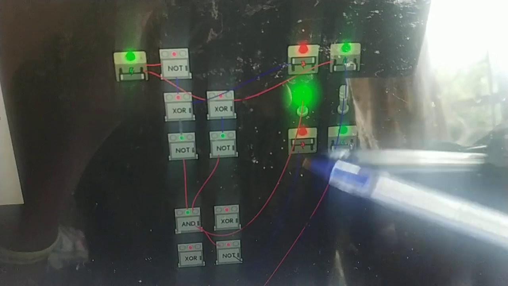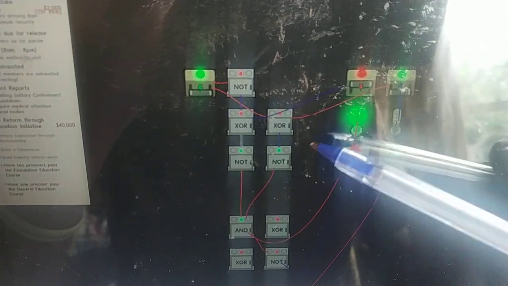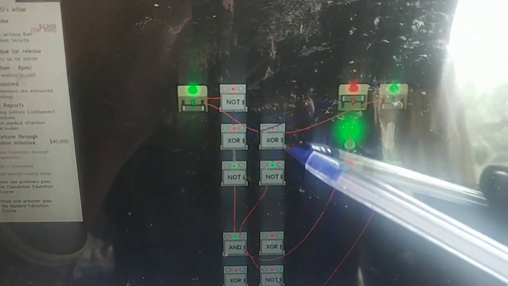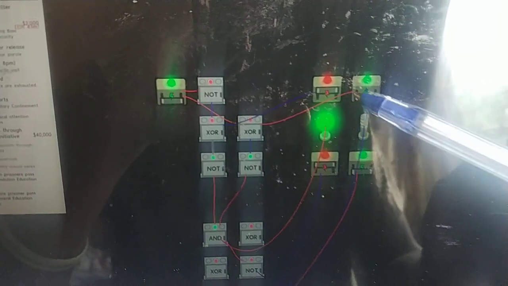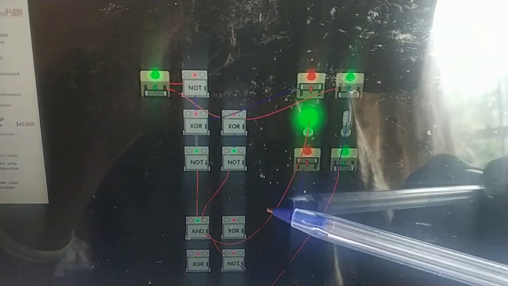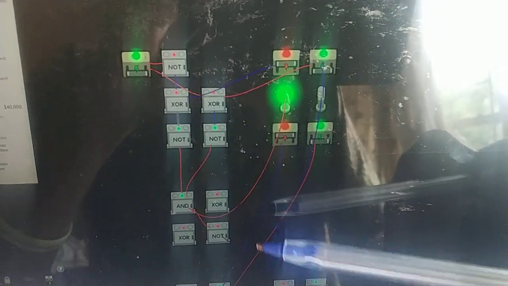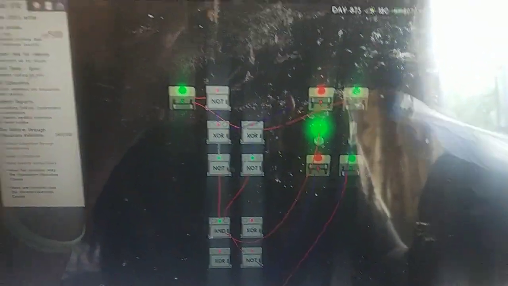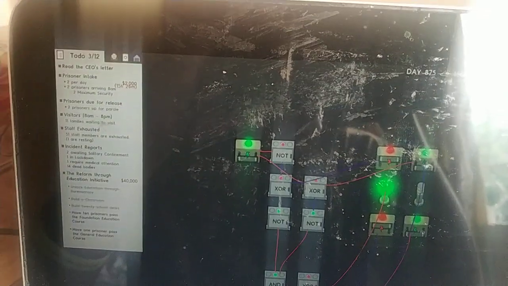So from there, getting the two notes, taking it to an AND. I'm noting it first, and then taking it here. It's the only way I could get an output.